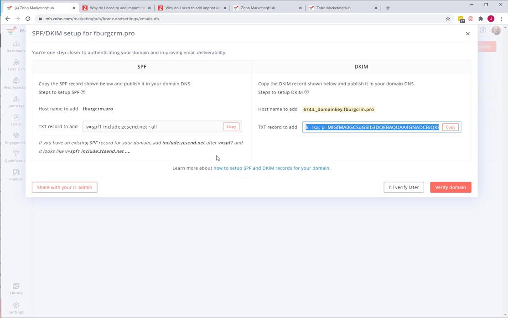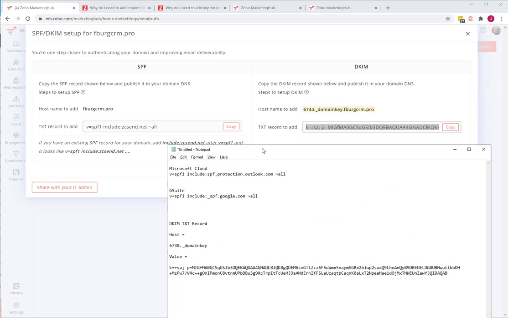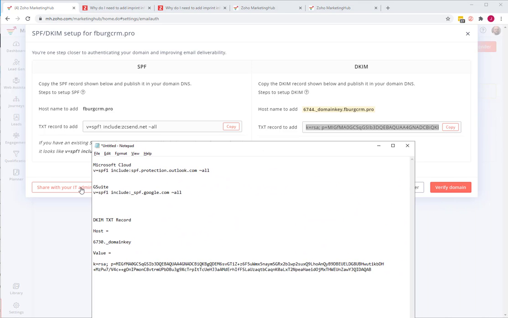And so how do we set these up? I think the two biggest providers here are Microsoft Cloud and G Suite. Now you'll notice if you open up your DNS settings, again each use case is going to be different, but you'll have to find your provider and open up your DNS settings. Here's Microsoft Cloud.